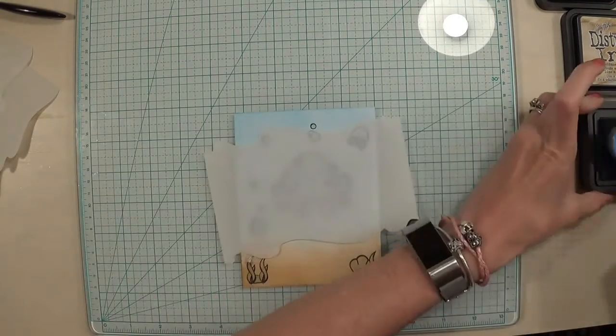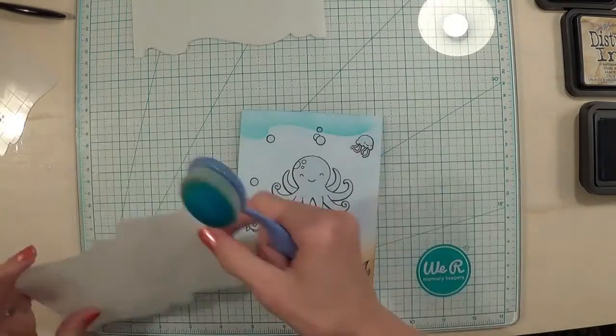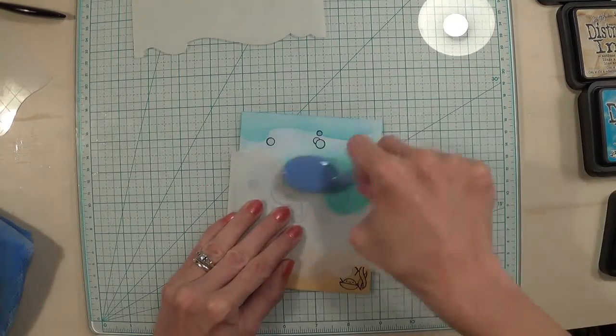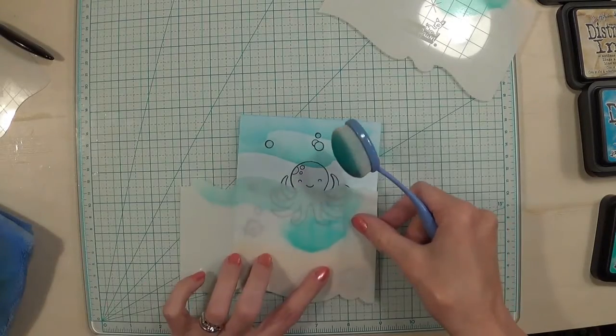So now I have the Wave Builder Stencil from Lawn Fawn, and I'm going to start off by using the two different colors alternating between mermaid's tail and peacock feathers.